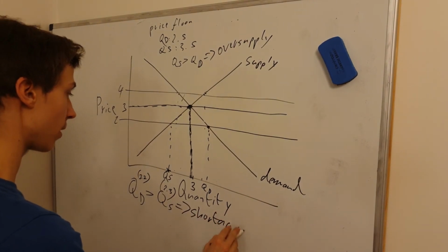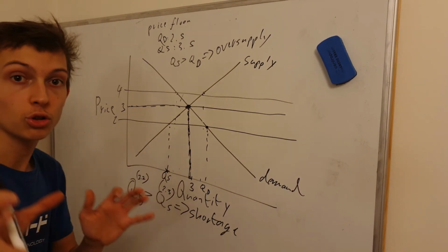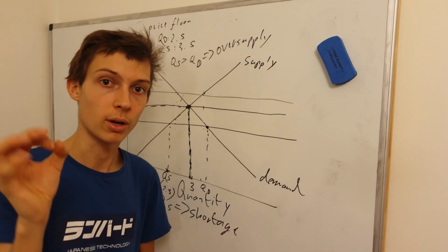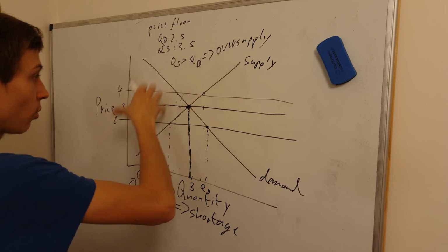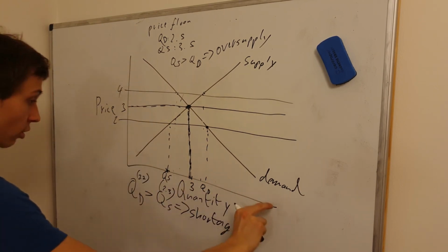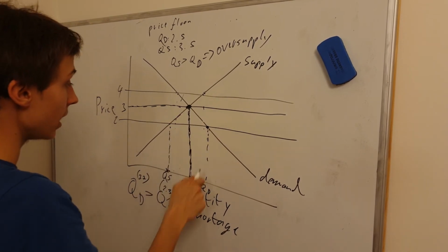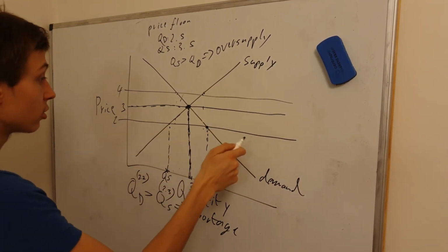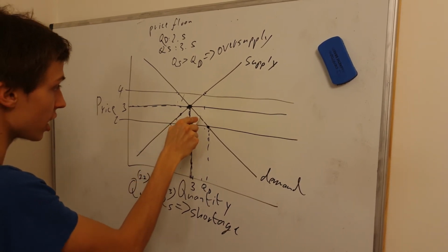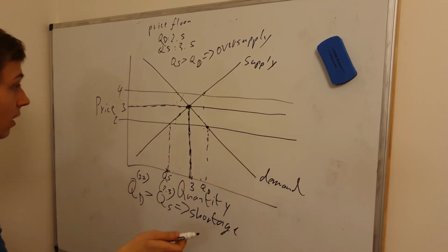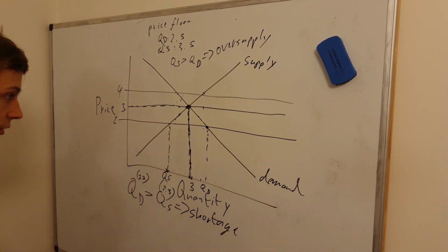So this turned out to be a very messy set of notes and ideas. But just to make this all clear, remember one thing. Whenever we have our curves, you can trace back the quantity demanded and the quantity supplied from the graph. Just go down from that point to the quantity axis and you'll see the quantity demanded and quantity supplied. When we have a set price, that's where you choose the point. You don't choose an arbitrary point; usually the price is a straight horizontal line cutting through both curves.